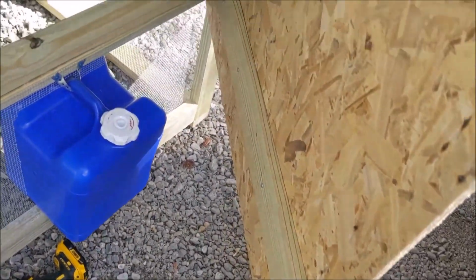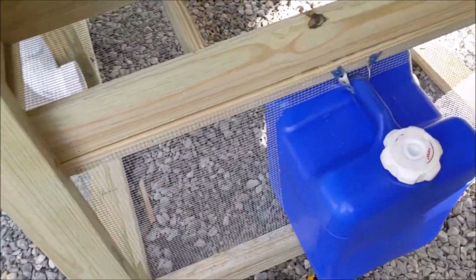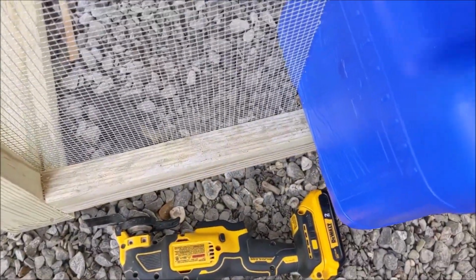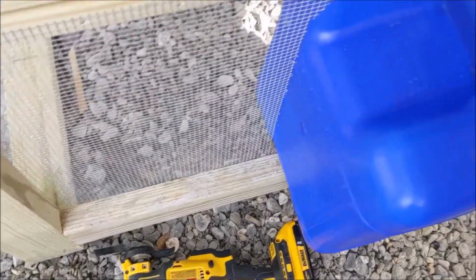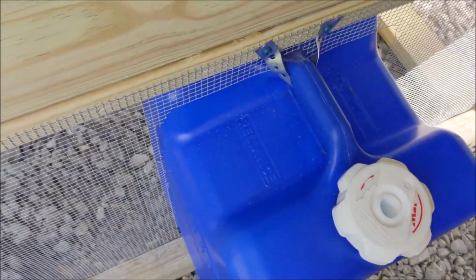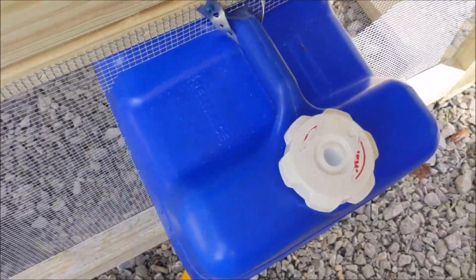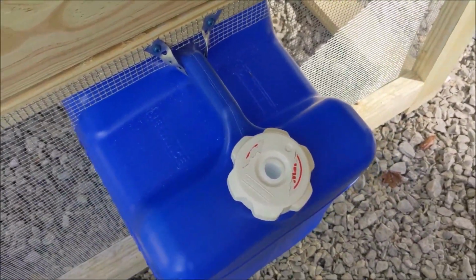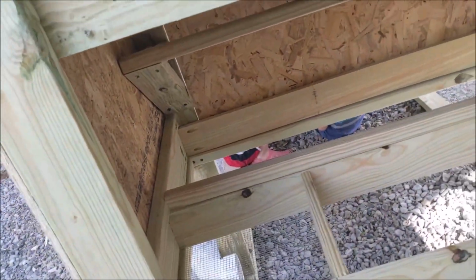That back door with the little strip on there, keep it straight. And yeah, that's just held on there. It's sitting on that 2x4 that goes vertically. Well, I guess it goes horizontally, but it's situated vertically. And it's just sitting on that and held on there with that plumber's tape, and I just trimmed around it with that oscillating tool, so no big critters get in there and get after my chickens. And here's you a look at the inside.